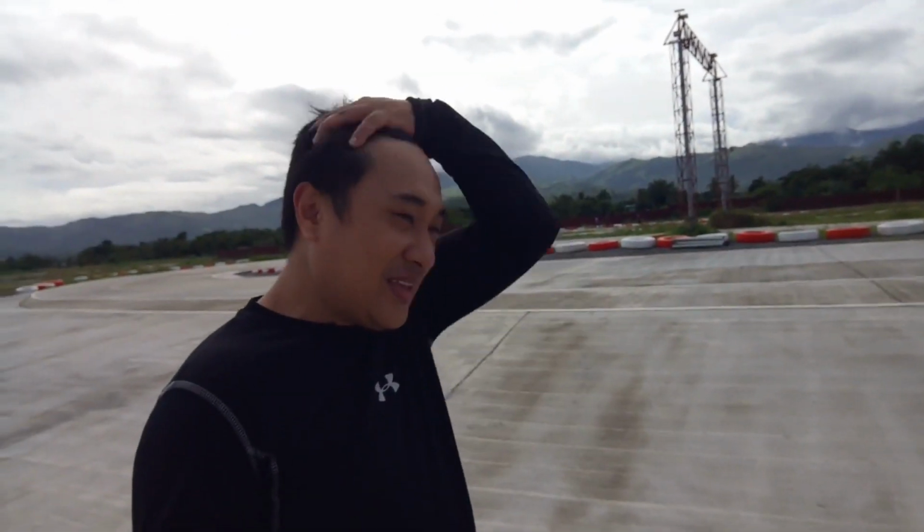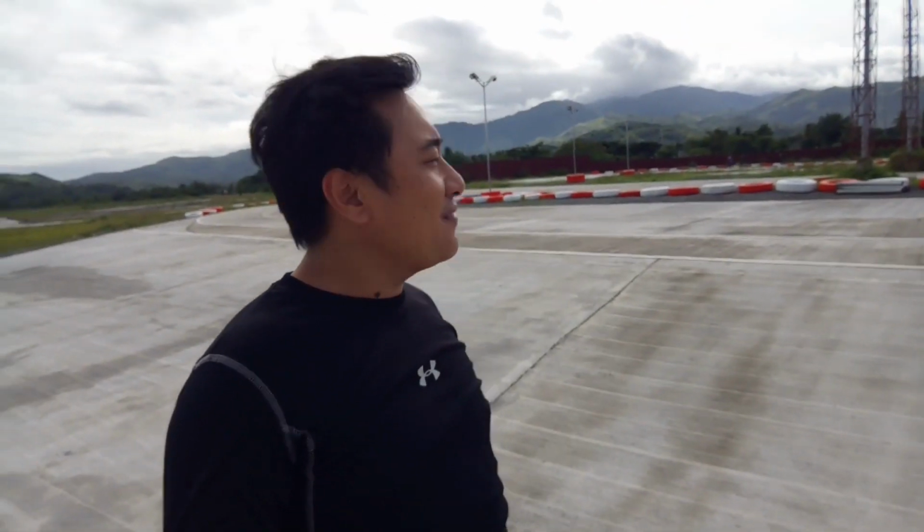It's really nice. The closest racetrack we would have here is Tarlac, which is another 4 or 5 hours from here. So it's already a long trip going down, and then you still have to do the track day and then head back up to where we are in Isabela. So that's a long ride. Yeah, and it's tiring. And it's really good that they brought these here, or they made one.